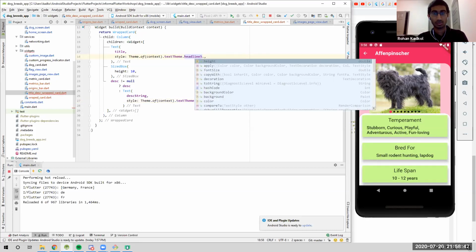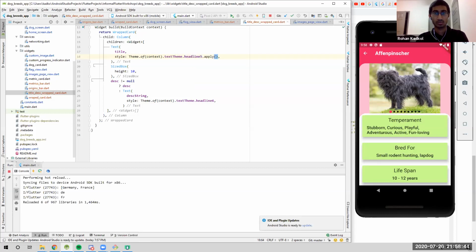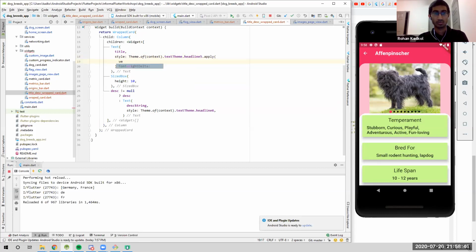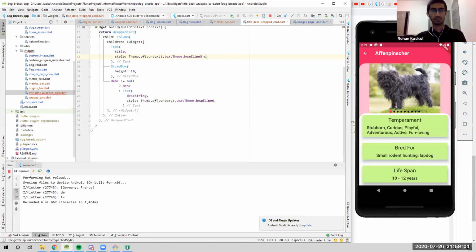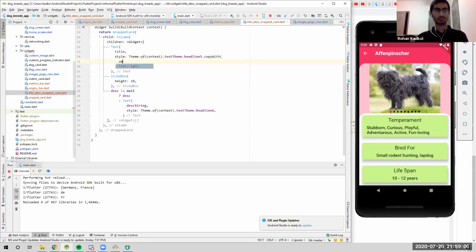Dot apply. Font weight, right? Where's weight? We'll do copy width then. Font weight.